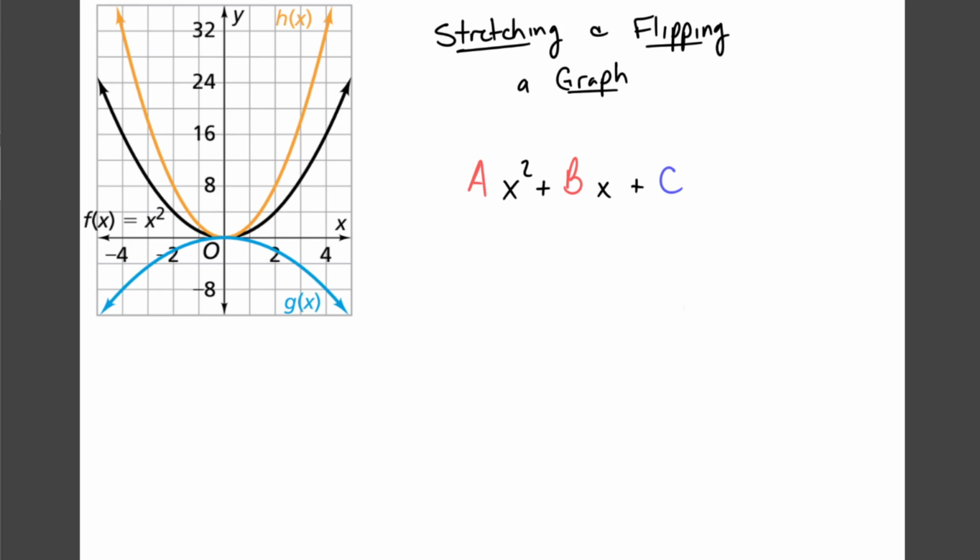I know last time we looked at Desmos, and if you still remember that video, you may already know which one of these two, either A or B, we're actually going to be messing with here to cause this graph to go from this to this, and then flipping over this. Each one of these things is going to be done by a single factor. So we're going to take a different approach to this today.